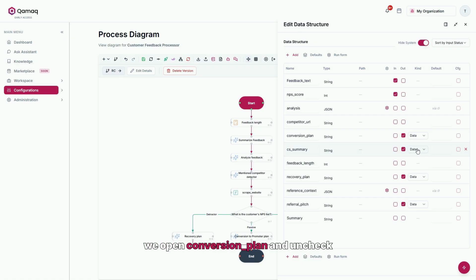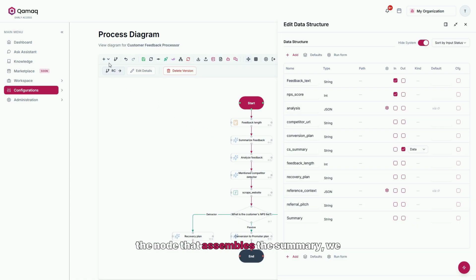So we open conversion plan and uncheck out. We do the same with recovery plan, and the same with referral pitch. All three become internal now, and the only final out is the summary. The rule, once more: a field is an output while it's the end of the road. When the process grows and something uses it, it becomes internal scaffolding.